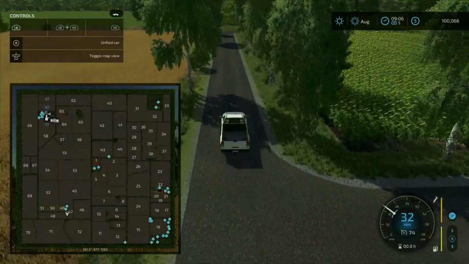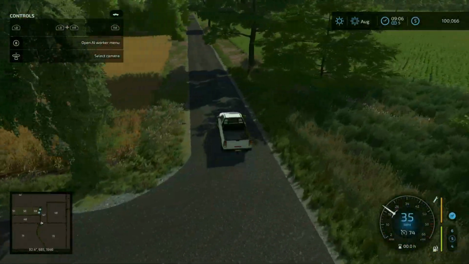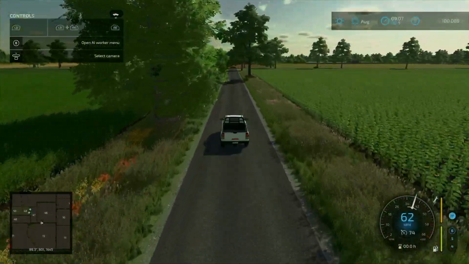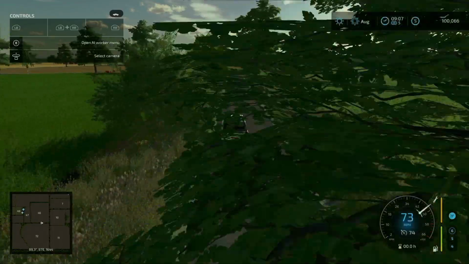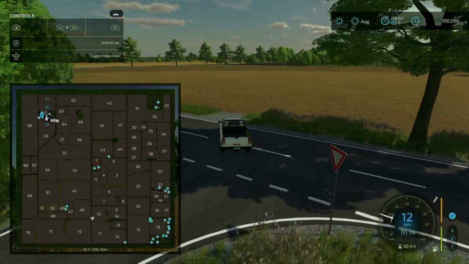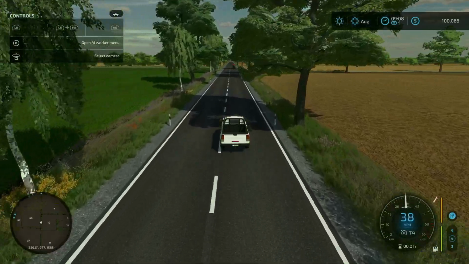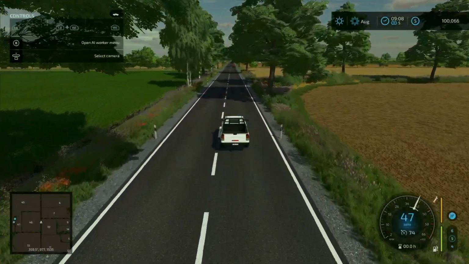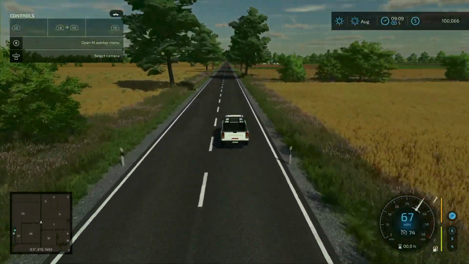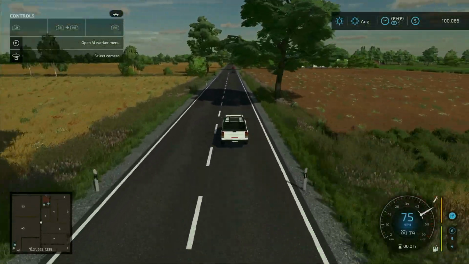Now, let's see, I want to go this way. I'm just trying to remember my route, because I took all my notes way earlier in the day, and now I'm regretting not doing it right before hopping on. So from here, I think it was a left. Yes. And we're just going to head down this main road that splits the map north to south.